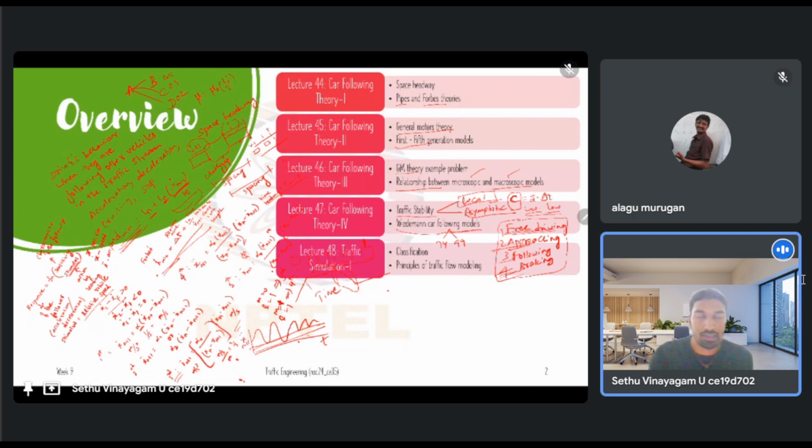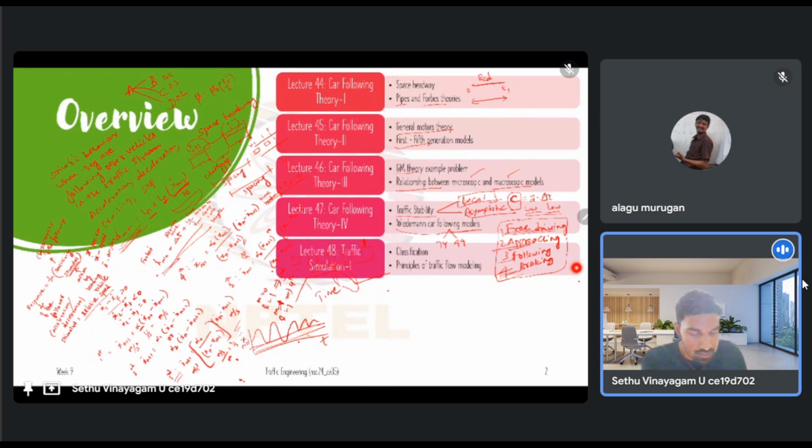And then we have one other classification, which is discrete versus continuous. Discrete means that the system will remain in the same state over a period of time, and then at different points in time there will be a sudden change in the system. For example, when you have traffic signals, right? For a period of time, 0 to, let us say, t1, the traffic signal is staying red. Over this period of t1, the flow is going to be 0, right? The number of vehicles that are going to cross the intersection for that particular approach which you are modeling is going to be 0. There's not going to be any change because the signal is red.